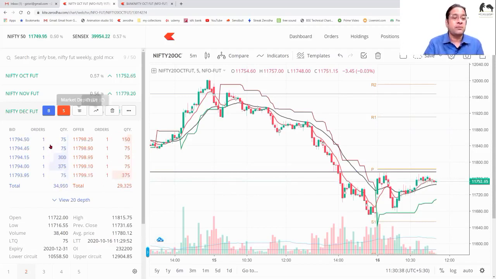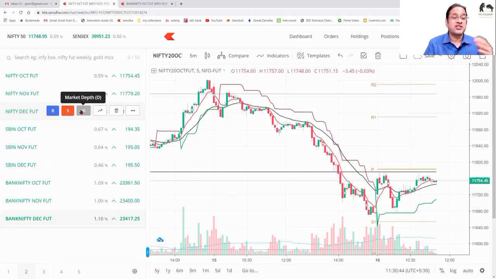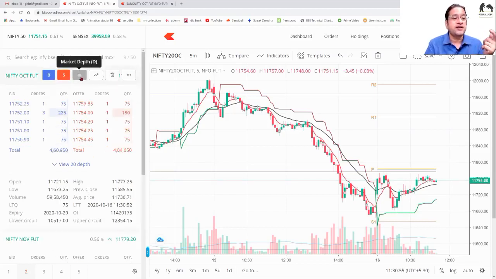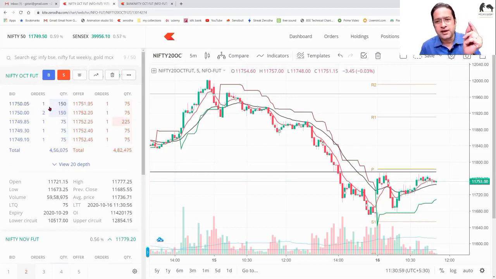What do I mean by liquid? As you can see, the buyer is standing at 94, the seller is at 97. There is a huge difference. Similarly, in November, let us look at it. The buyer is at 78, 80, about 1.5 to 2 rupees. And in case you see the depth here, it's about 52, 25, and 53. The difference is a rupee or less than a rupee.